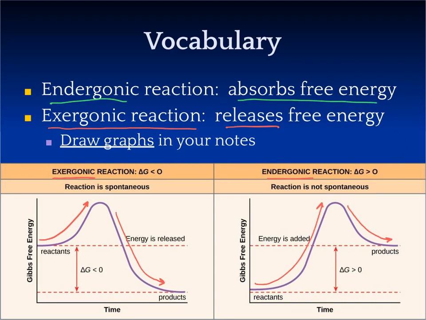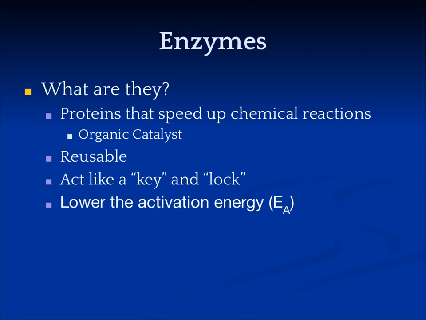An enzyme is an organic catalyst. So an enzyme is usually made of protein, and its job is to speed up chemical reactions that are happening inside of your body. Sometimes it's also referred to as an organic catalyst. Organic because it's made of the organic molecule, protein.